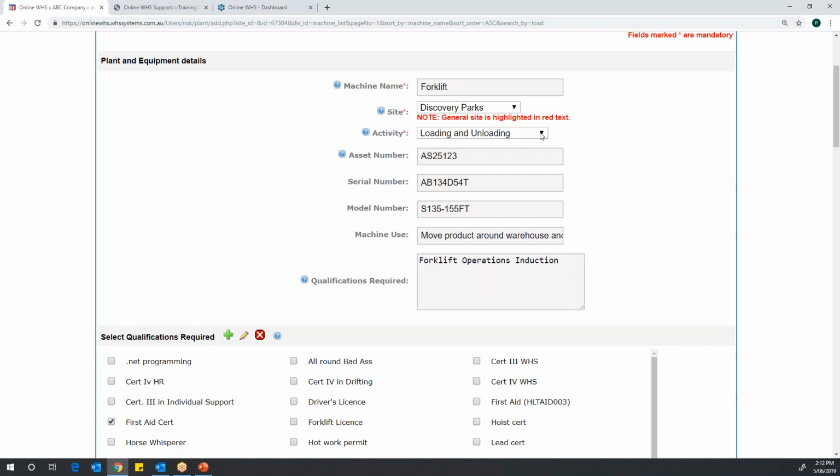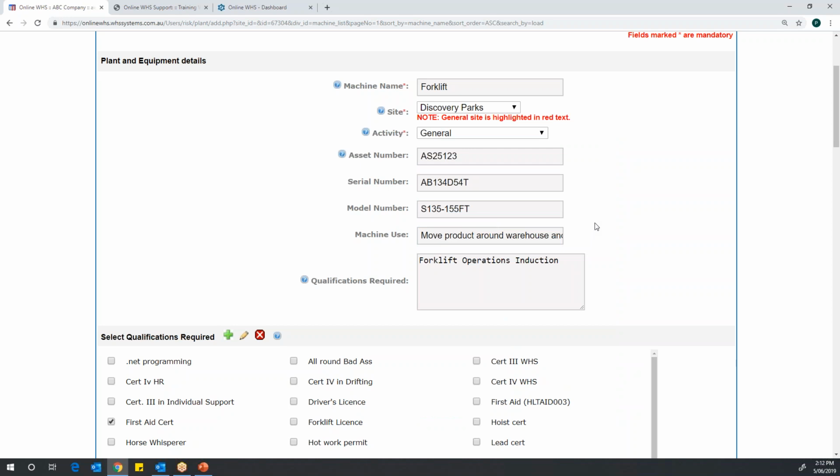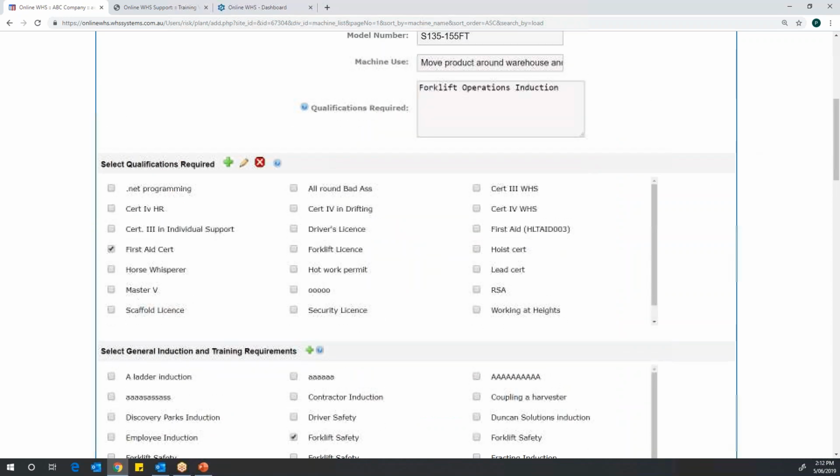If you're going to relate it to an activity, and you're calling that, say for example, the company name, you could probably relate it to the activity of general. If it is relating to a forklift, then you do have an activity of a safe work method of loading and unloading trucks, and you could relate it to that item, because that'll put that safe work method again on that QR code where they can access it. So you can break it down, you can enter all the different items. This qualification field was an old field, but it needs to stay there because previous clients have been using that field.